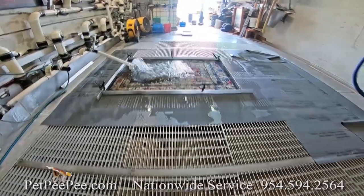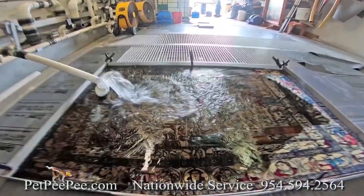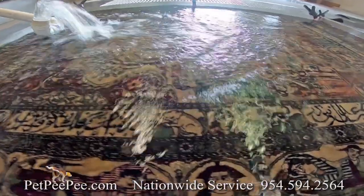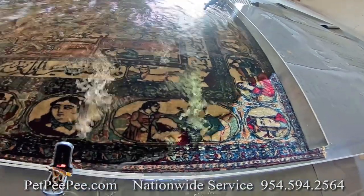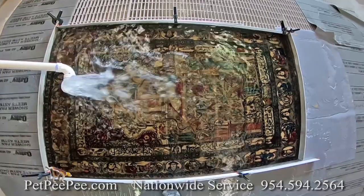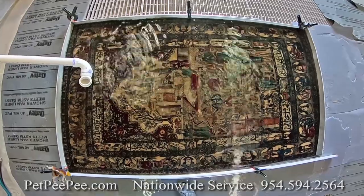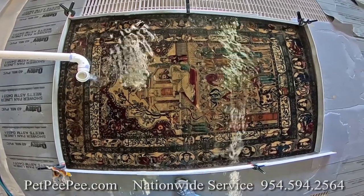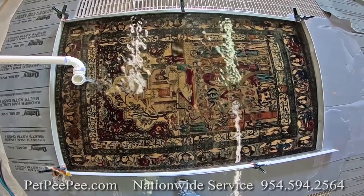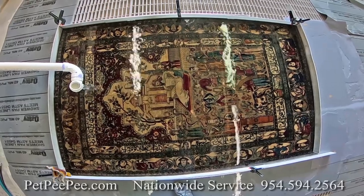Take a look at how I clean this 1860 antique Persian rug, silk on silk, naturally, using the Dead Sea Minerals and the Expat P machine. I flood the rug on the top with the natural cleaner, and the vacuum from under the rug pulls all the cleaner through the rug foundation. I don't touch the rug during the cleaning process — no scrubber, no machine that can hurt the cleaning process or ruin the rug foundation.